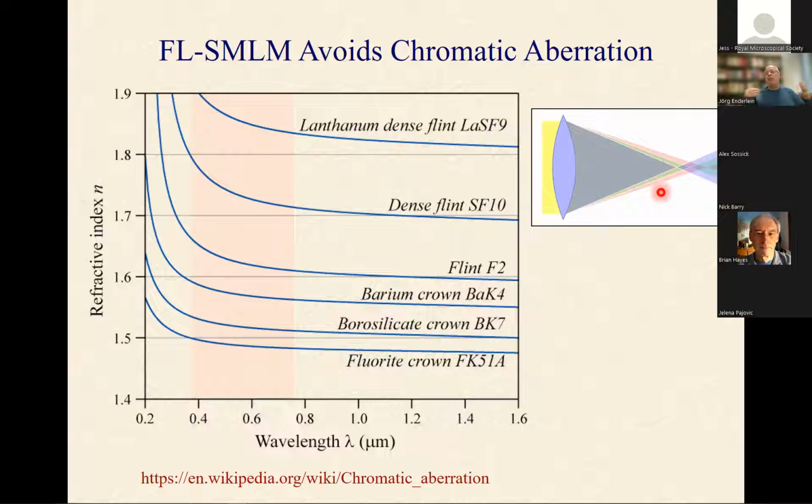And especially when we are talking about resolution in the nanometer range, which is now easily achieved in single molecule localization microscopy, then chromatic aberration again becomes a big issue. The good thing is when you use lifetime for distinguishing different molecules which are emitting at the same emission wavelength, then you can completely avoid these chromatic aberration problems. And this, I think, is one very nice application of this scanning lifetime single molecule localization microscopy, or as we call it, the FL-SMLM.